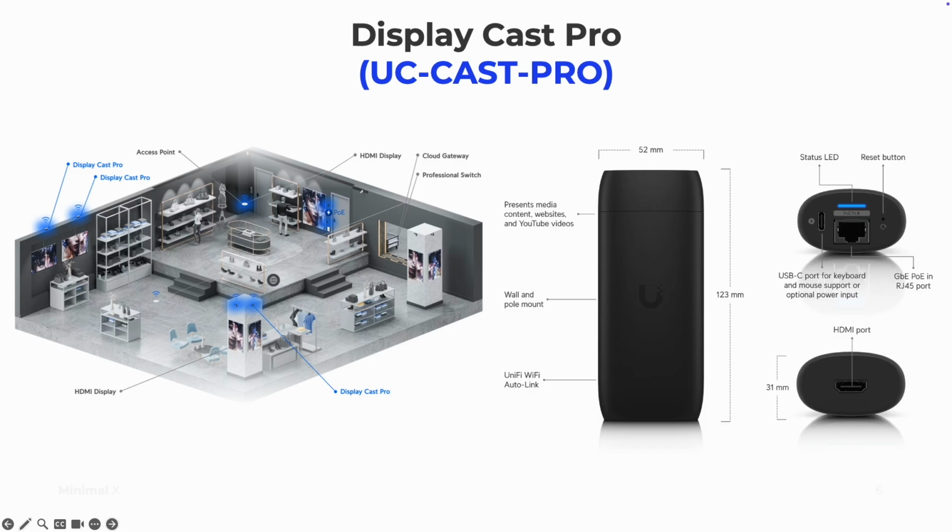Again, similar to the other one, PoE powered or USB-C powered. And something that is unique to this is the Wi-Fi auto link. So if you're using Unify access points, you can very easily just plug this device in through USB-C. It'll automatically discover your Ubiquiti access points and become adoptable through your Connect interface. So this is really, really efficient.